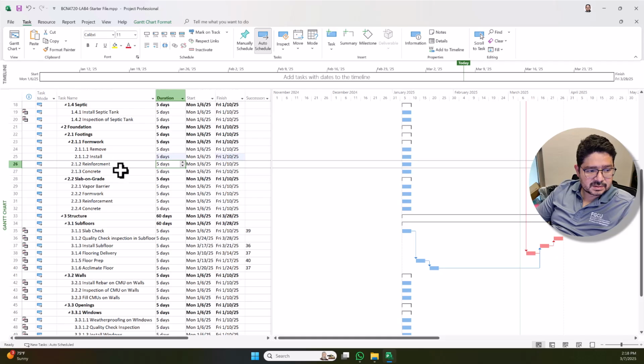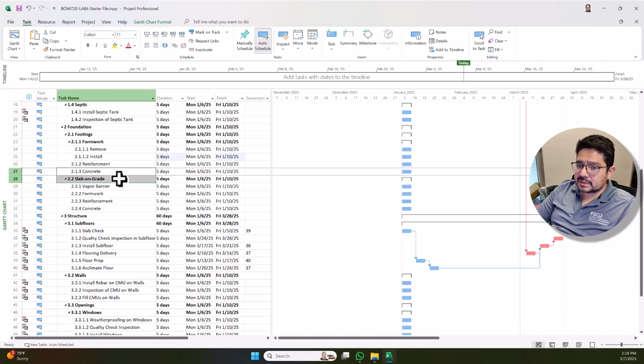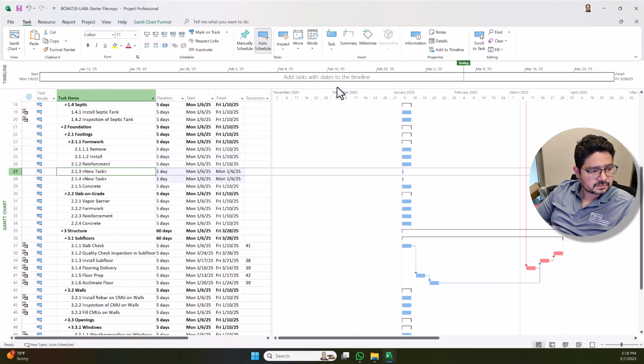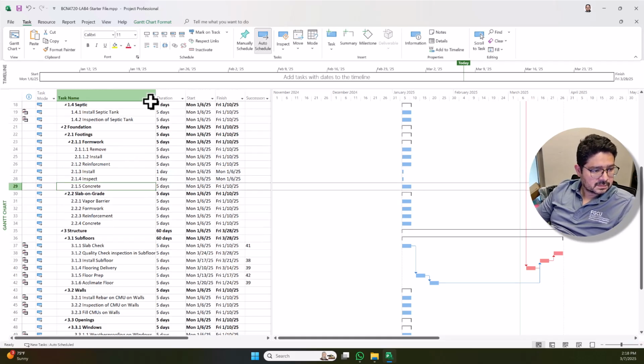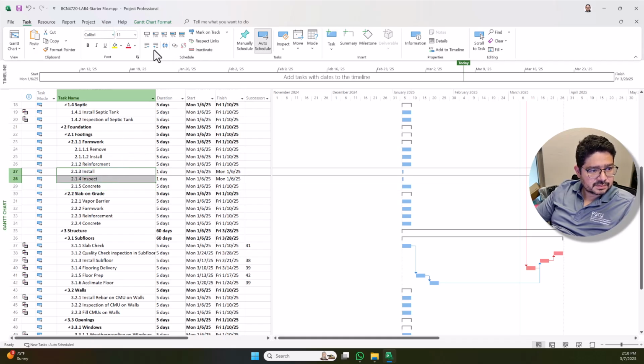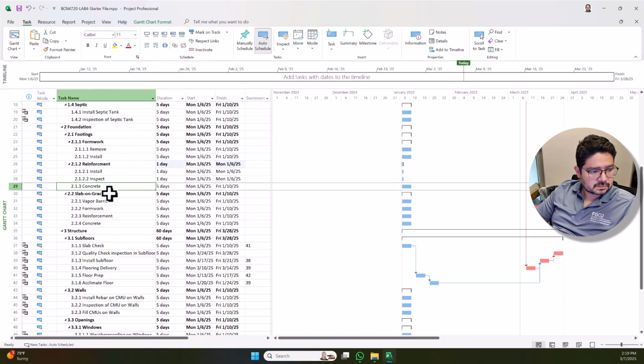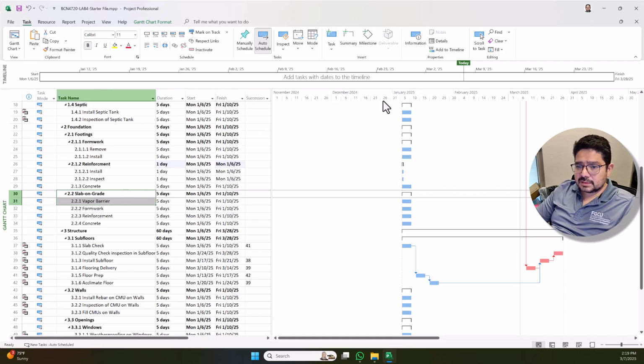Just fix it. I'm gonna add two more activities for reinforcement. Is install and inspect. And I'm gonna indent these two. And again, those two more activities.